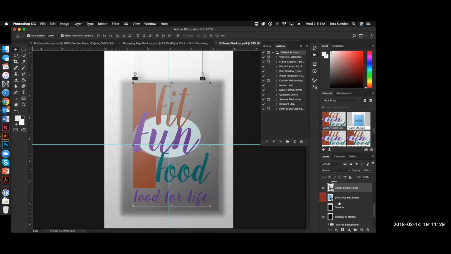And then all of the extra actions are already done for you. You've got the laying, the glass shine, the folds in the paper, the white noise. I'm not sure what all flag fold is, but yeah. And that's a really fun way to get your project into the mock-up state so you can show a client what it's going to look like when it's printed up.